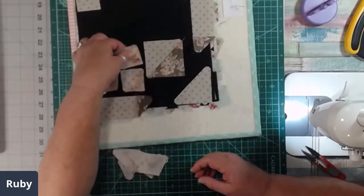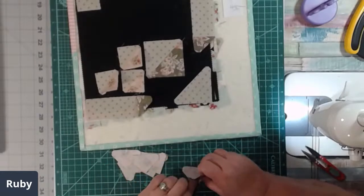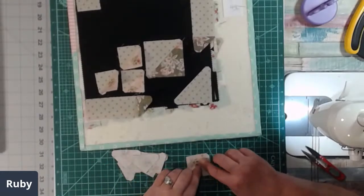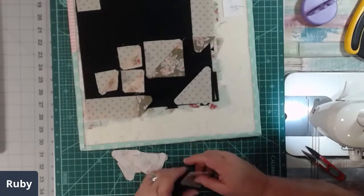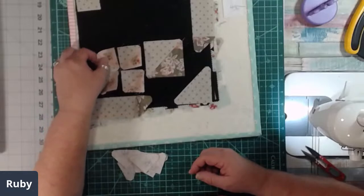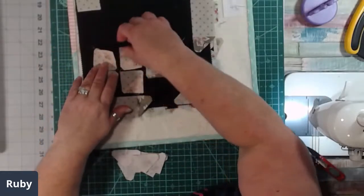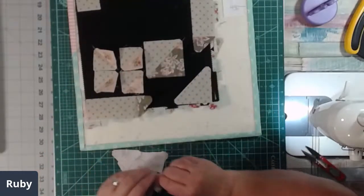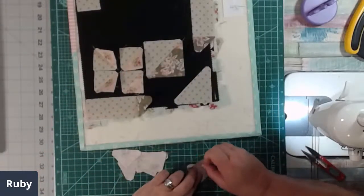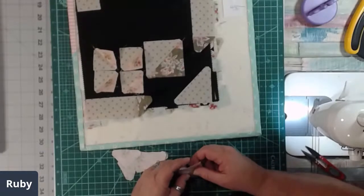Olivia says, Ruby, before you start the next Farmer's Wife quilt, will you be putting a list together of everything needed for it? I could do that, but the other one, I wasted all my time for all of these Farmer's Wife quilt events for people to just not show up anymore. So if I do, I'll just post it in the group, but I'm not making an event out of it.